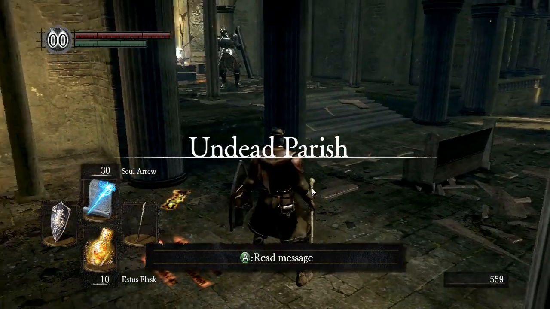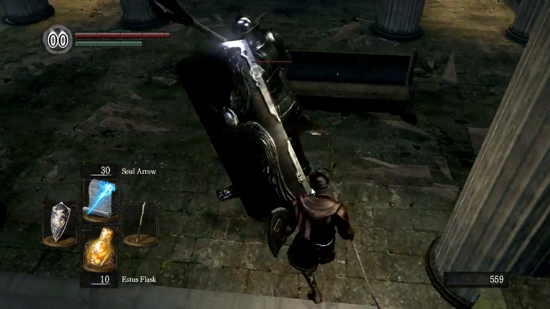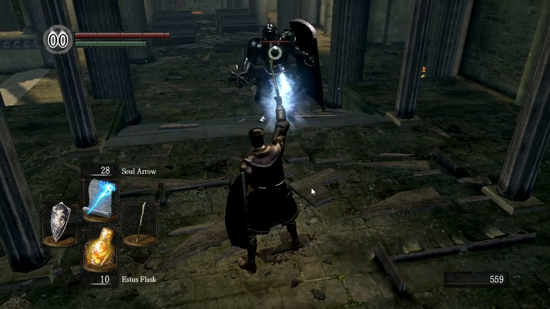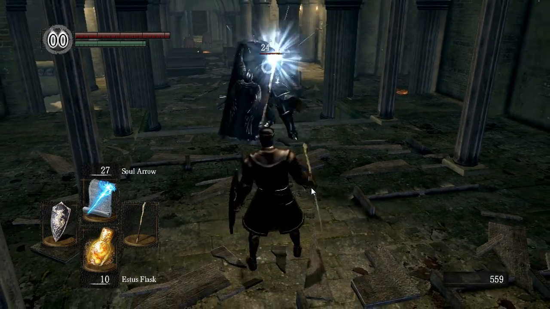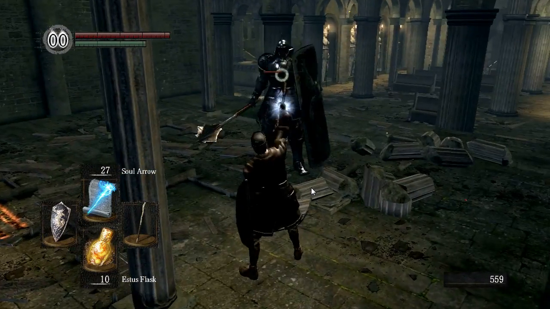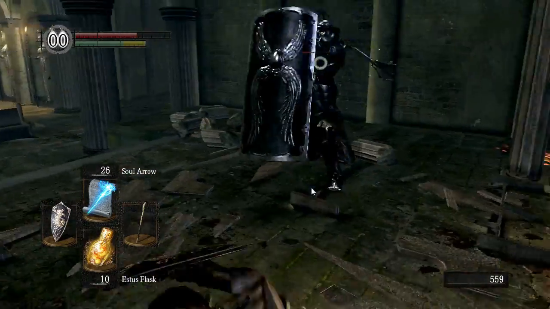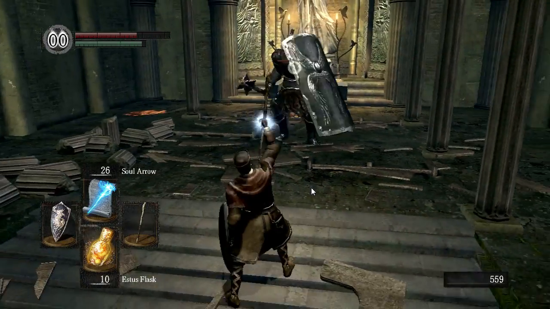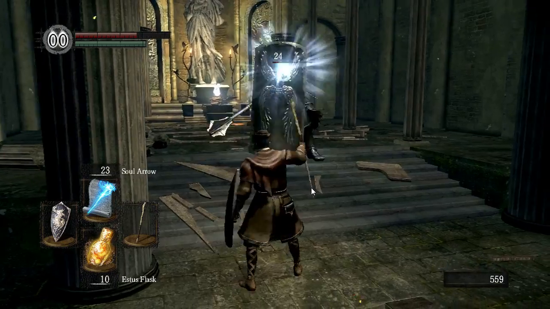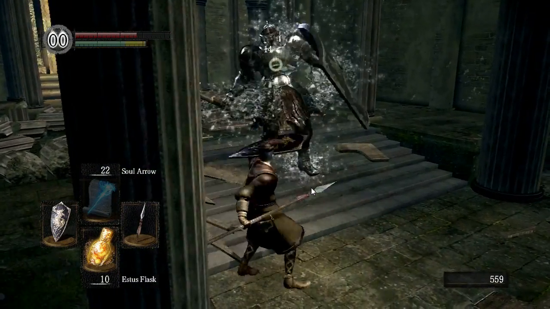Okay. So I get up here. Your rolling has some vulnerability frames which you can use to your advantage. I personally like to roll and use vulnerability frames more than physically moving away from the attack. It seems that the vulnerability frames are easier to use. For me, anyways. Don't know about you guys. Okay. Kill him with the spear.